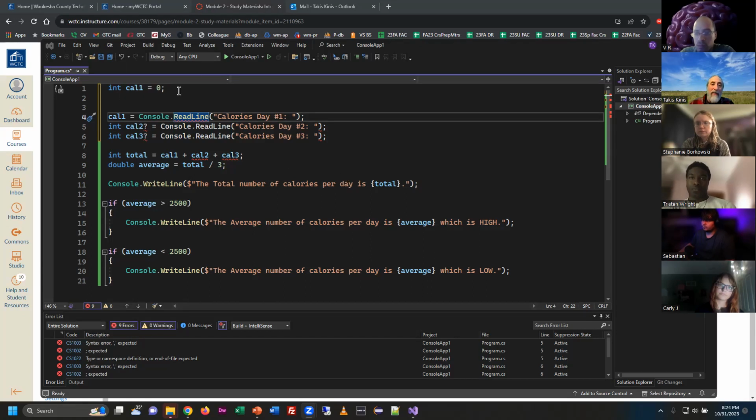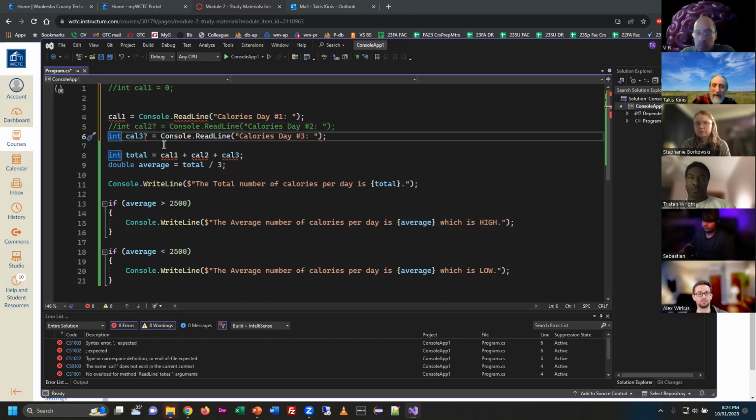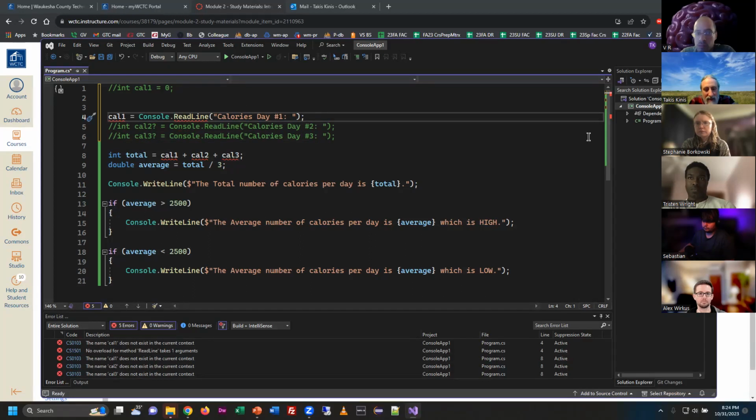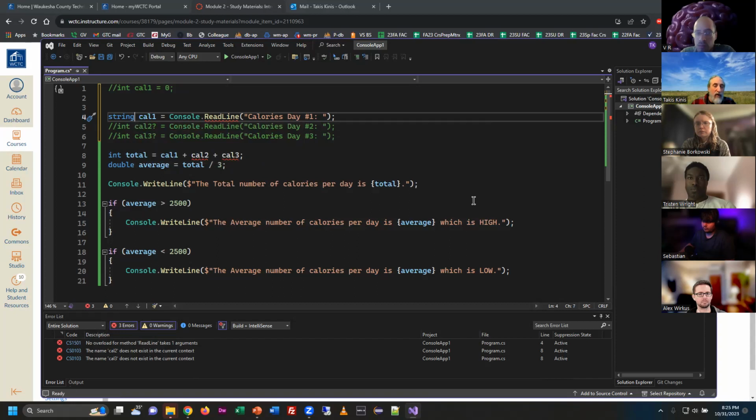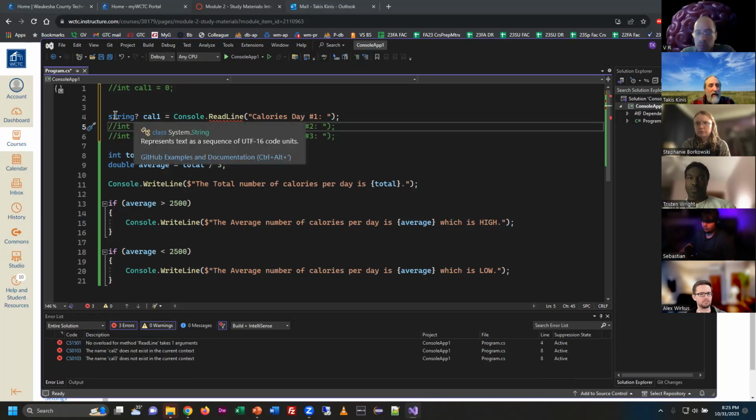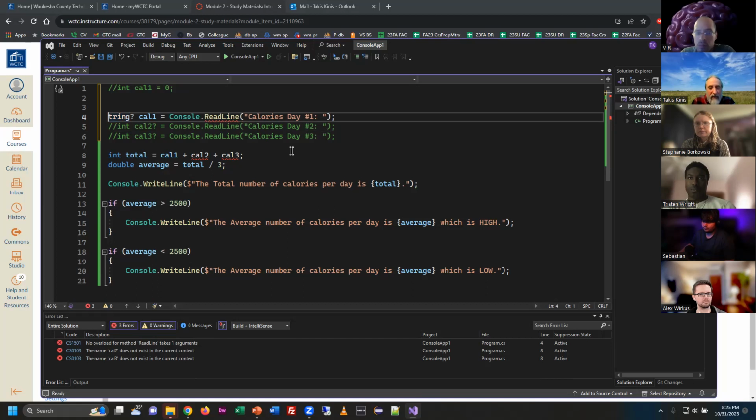Now, what's really happening, and I'm going to do a little bit of commenting here to work around these issues for the moment. Of course, you comment out one thing and it generates other problems, but what's really happening here is when we're reading this in, this is coming in as a string. Now, still a problem with the read line being null. So the question mark would go here for the read line, right? That's where we would put it to cancel that out.